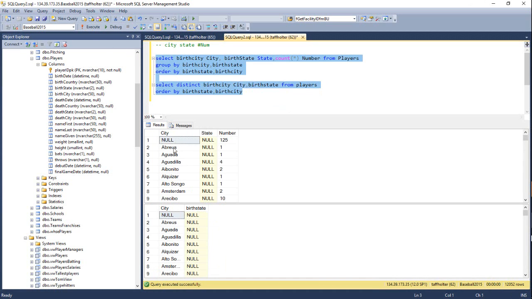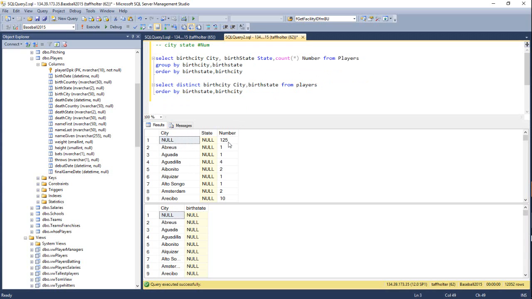Notice that the data is exactly the same versus distinct. I am getting distinctly only, there may be 1,000 records that have no null in it. Okay, but I'm only going to get one back because that's the distinct. There may be 1,000 records that have this city in it and a null, but I'm only going to get one match back. And it's exactly the same thing up here. So these are coming back to me in this statement right here, distinct, right here. And then it's going to total the count.